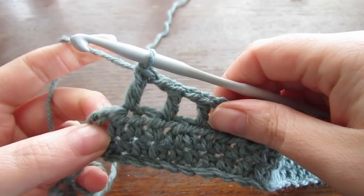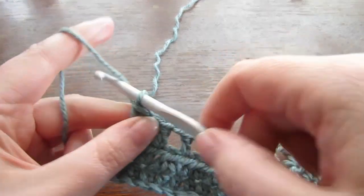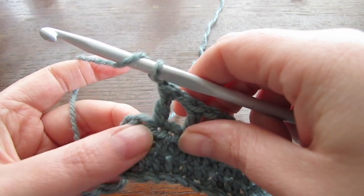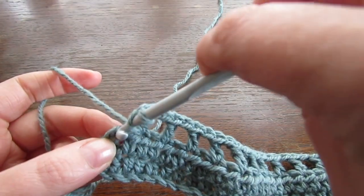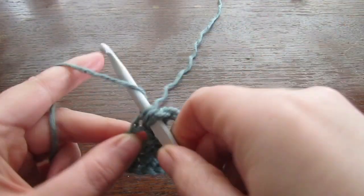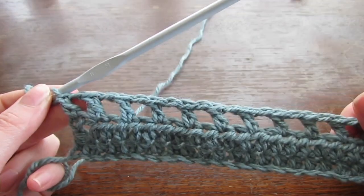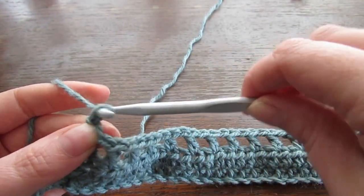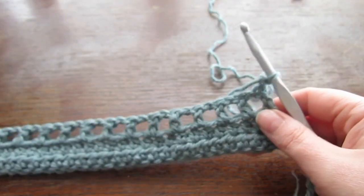So here we are coming up towards the end. So we're going to chain 1, skip the next stitch, and then work your last double crochet on the top of that chain 2. Chain 2, and then turn your work.